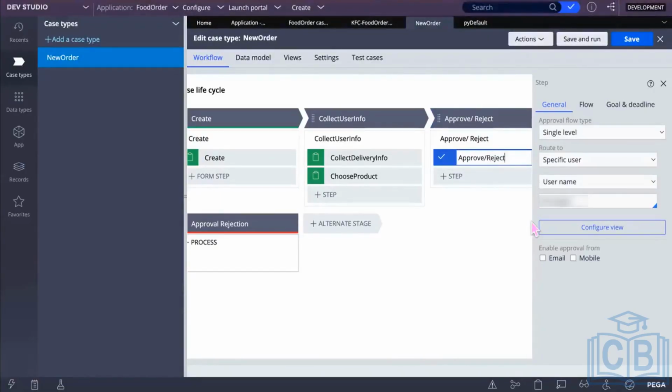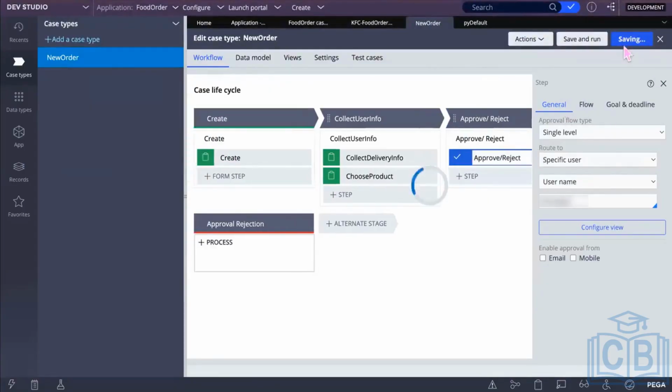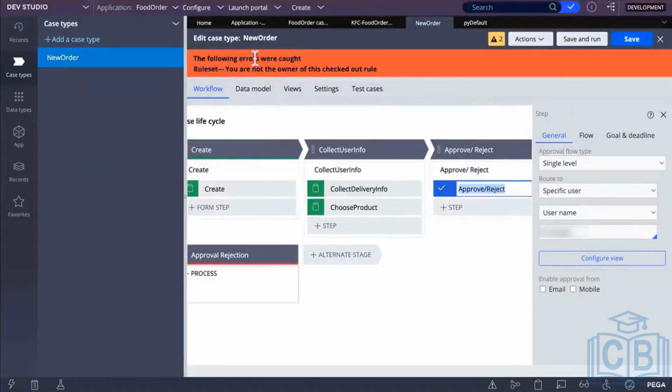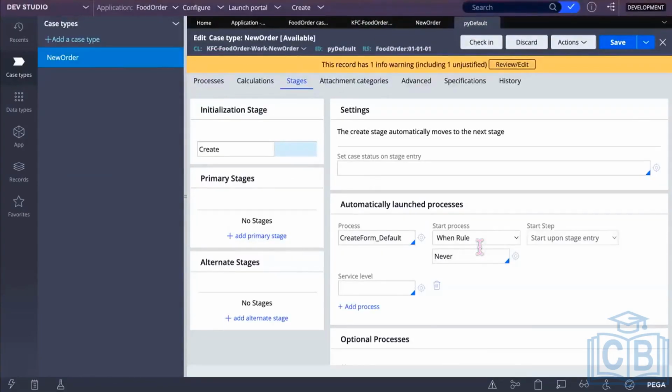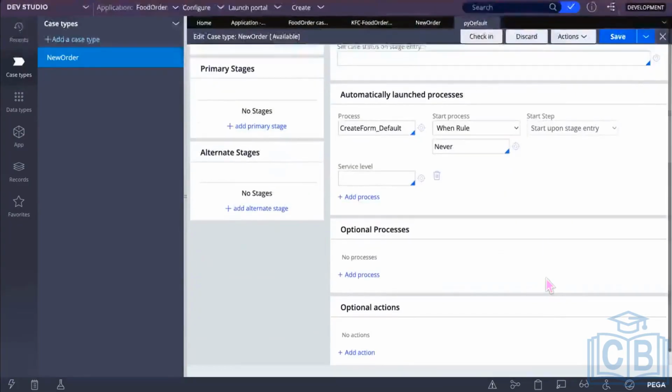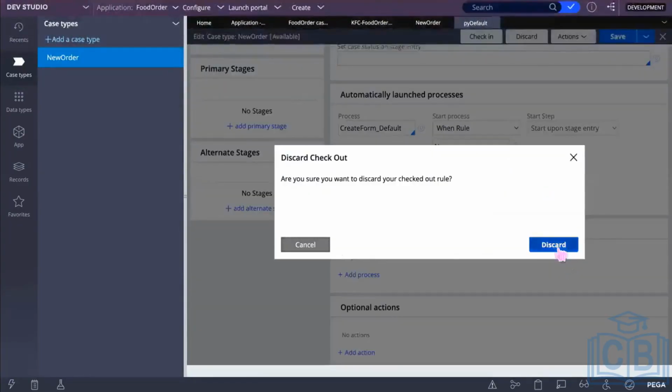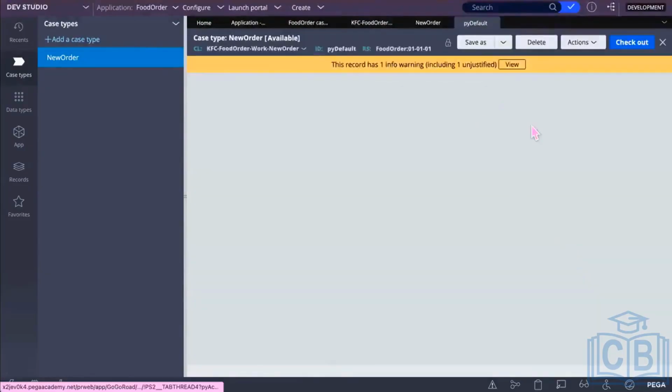After approve, reject, suppose they have approved it. If they have approved, can you click on save once? Go to the process, by default it is there, right? You have opened the last one. Just discard and make this change one more time. Discard. Click on the step. Discard, now you try to save.